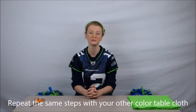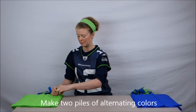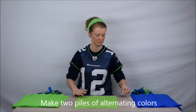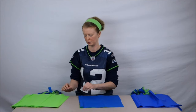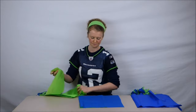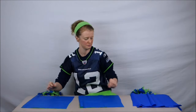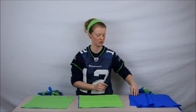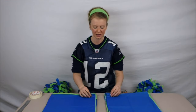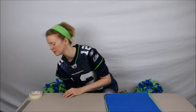Now you're going to grab the blue tablecloth and do the same thing. Now you have two piles of blue and green stacks. You're just going to start making piles of alternating colors - so you might start with green and do a blue. I'm actually going to make two stacks so I can do both pom poms at the same time, and each time you're going to be lining up the square corners as best as you can. So now you have your two stacks of alternating colors, and you just need to set one of those aside. I like to fold them so they don't go running away on me.